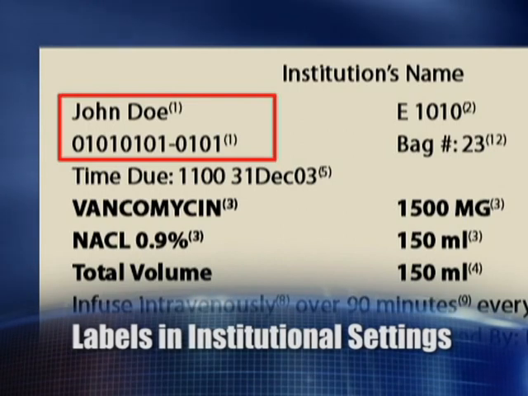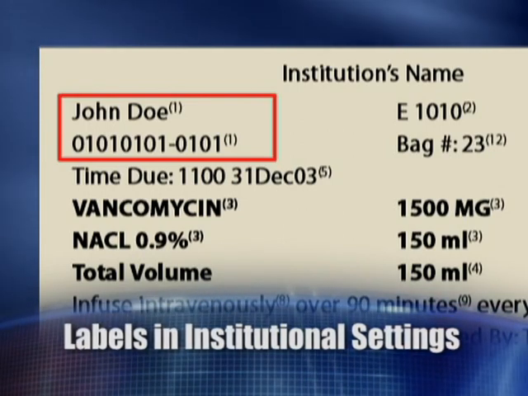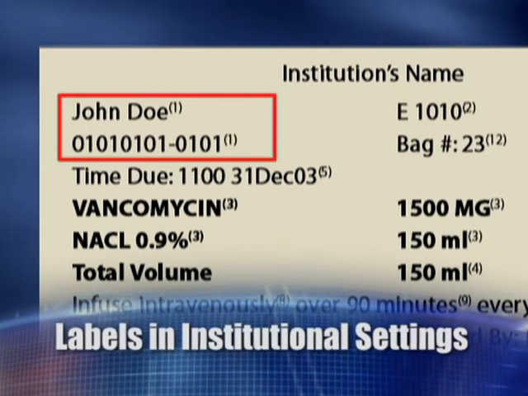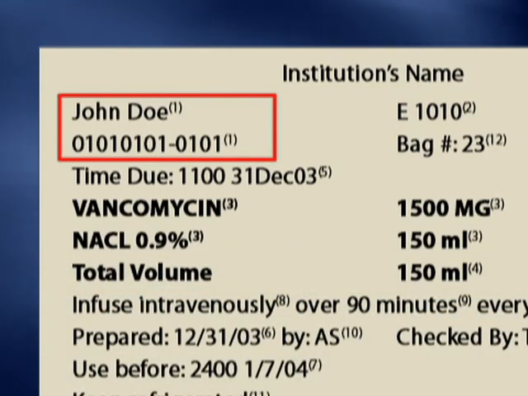Section 1 includes the patient name and identification number. A patient name on a label defines the dose as ordered for the patient. Exclusion of a name can lead to errors. Identify both the first and last names of the patient, and ideally, a middle initial.